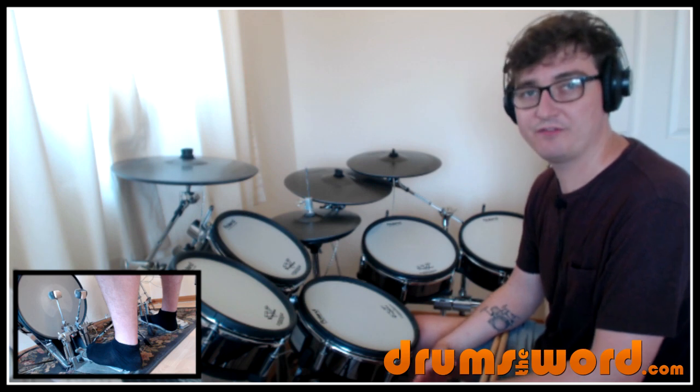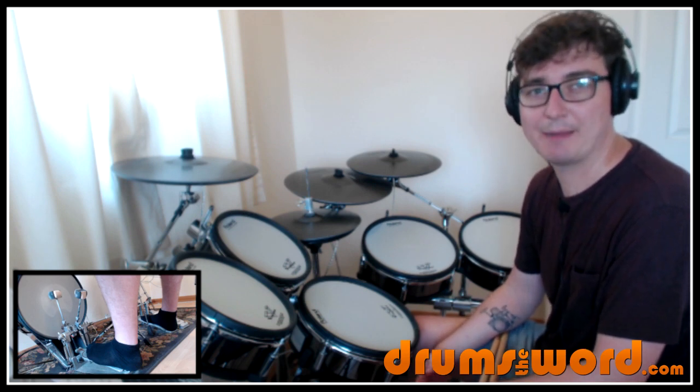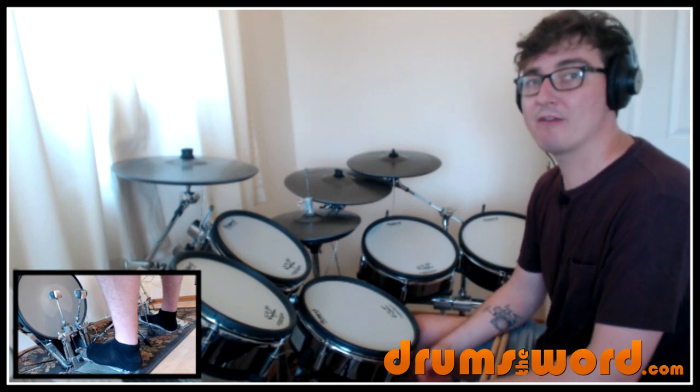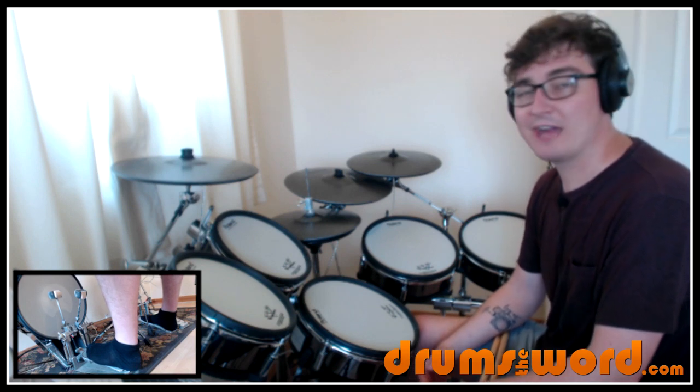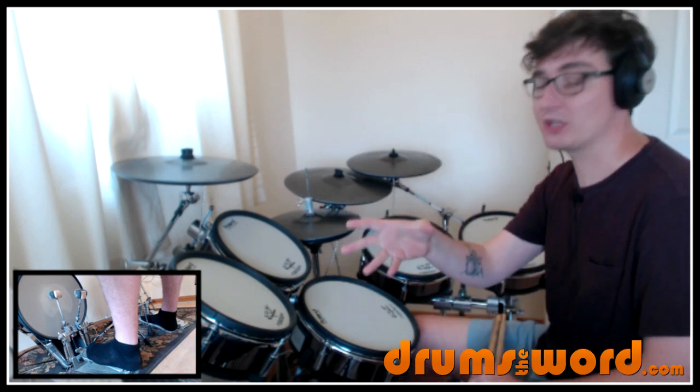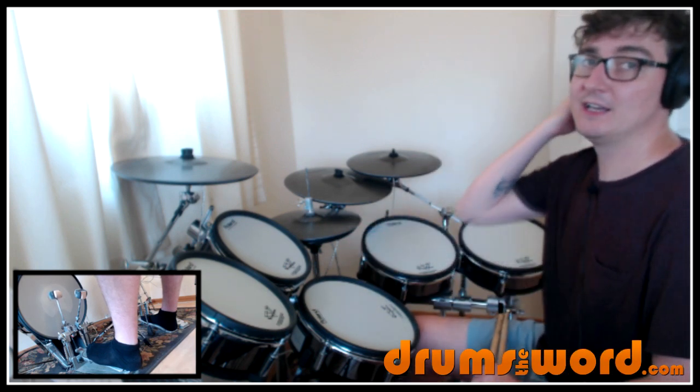And I'm going to show you the various different types of hi-hat patterns you can play and that you hear Matt play on the recording, but then bear in mind that Matt doesn't do any of that live. He just keeps it really simple. He actually just plays quarter notes, as I've written on the chart here, on an open hi-hat. So that's interesting, isn't it?